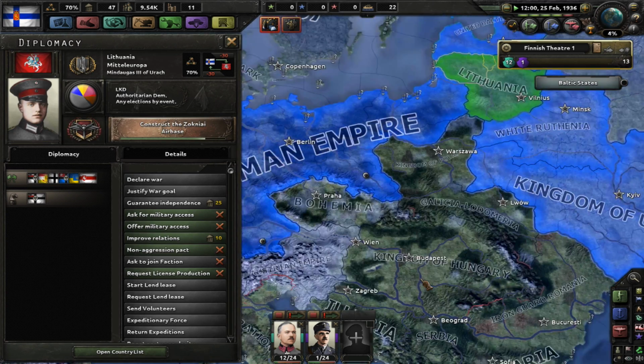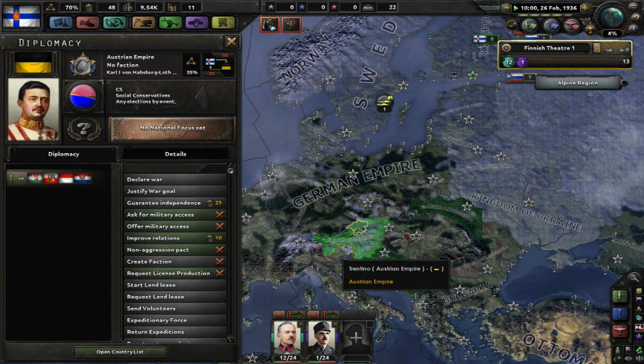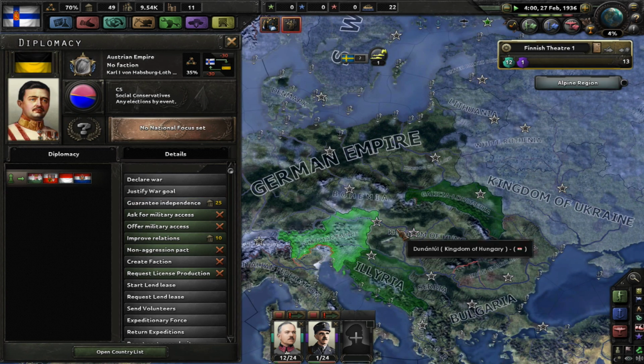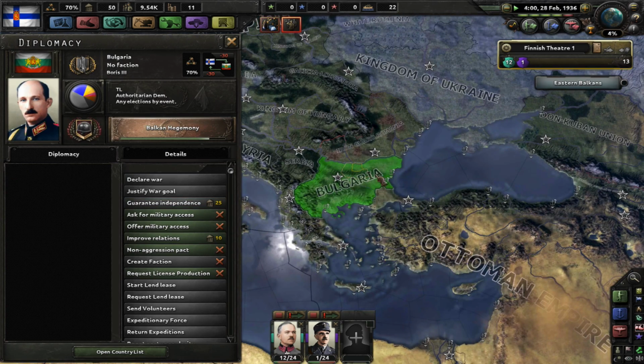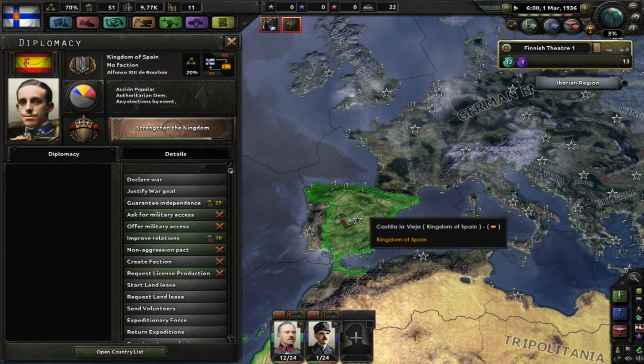Puppets. All these puppets. So the Habsburgs down here, they are their own little group. Kingdom of Hungary, ruled by the exact same man, is also part of that. Bulgaria has gained the rightful land. Ottoman Empire has their own puppets. Spain.